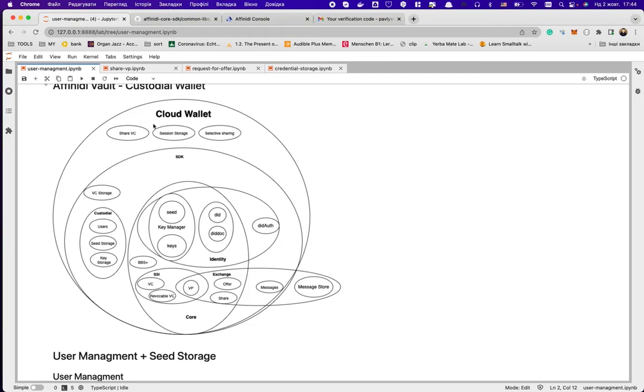In my next videos we will talk maybe a bit more about the cloud wallet and how you could build custodial wallets on the languages and platforms that do not support React Native or do not integrate with TypeScript. So we have this solution as a service. But that's what I was keen to share with you today.